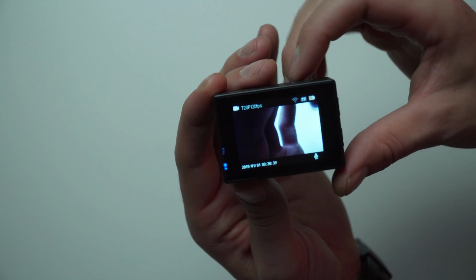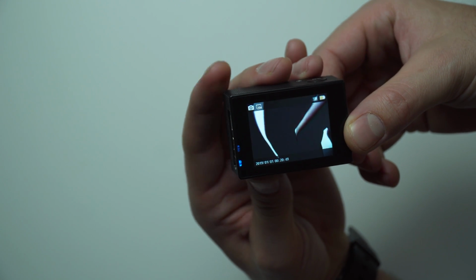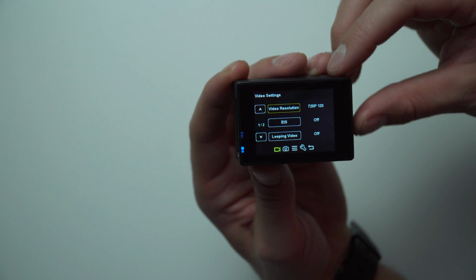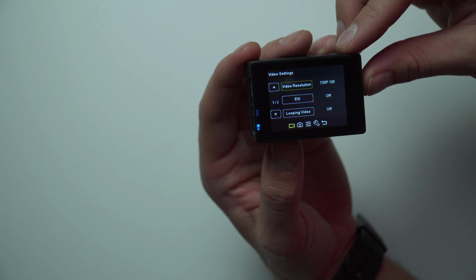So let's go ahead and check out the menus real quick. So you press the mode button right here if you guys want to get to the menu. So let's get this centered again. Go ahead and press that. And then keep pressing it until you get to the actual mode menu, which will be right here. And then you use your little side buttons right there to navigate the menu. So right here we got our first menu slide.